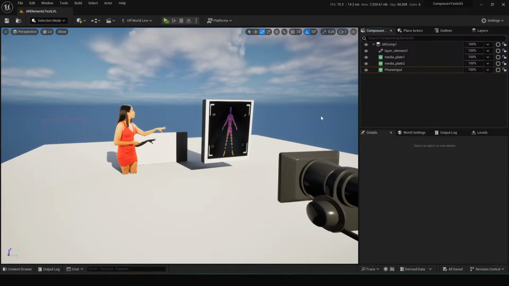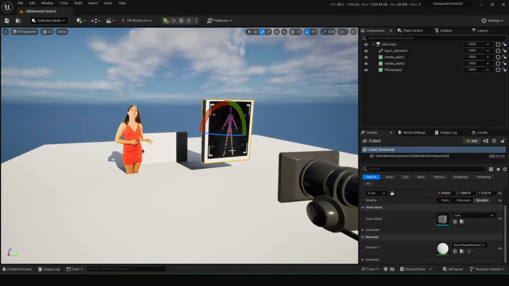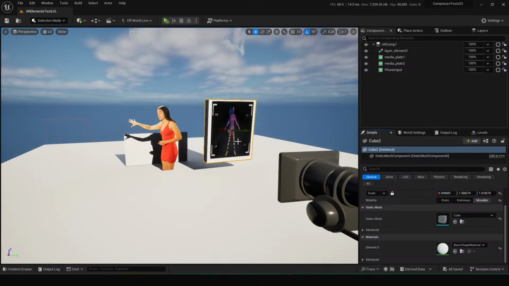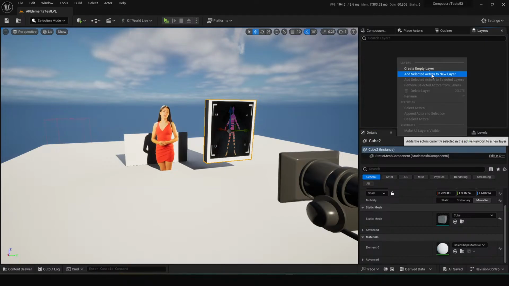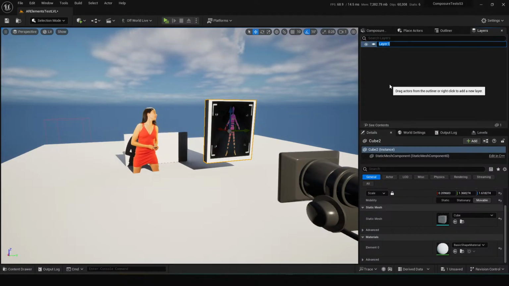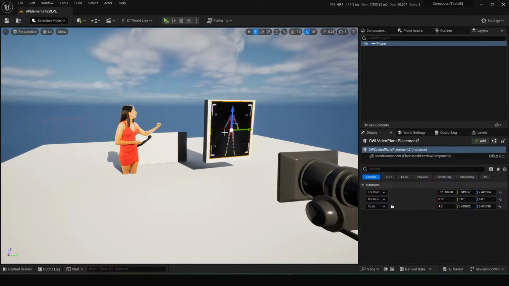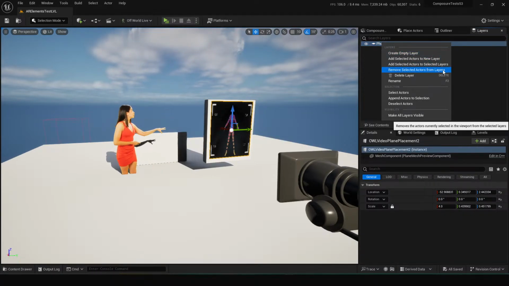Now, what we can do is make sure this is masked in front of the person. To do that, we need to add it as a layer for this phone. Might as well add this in as well, just in case.